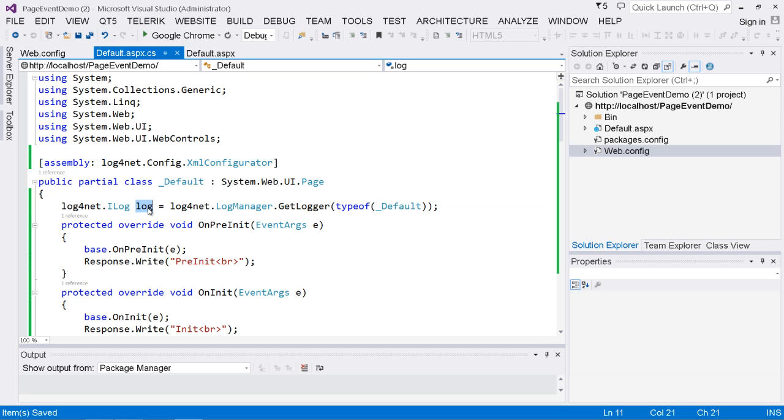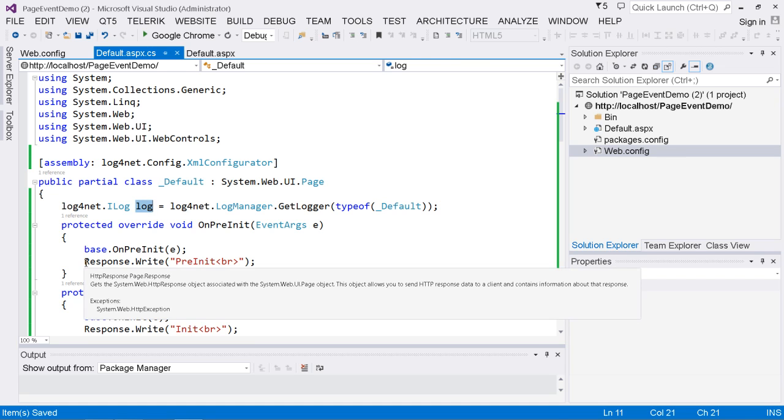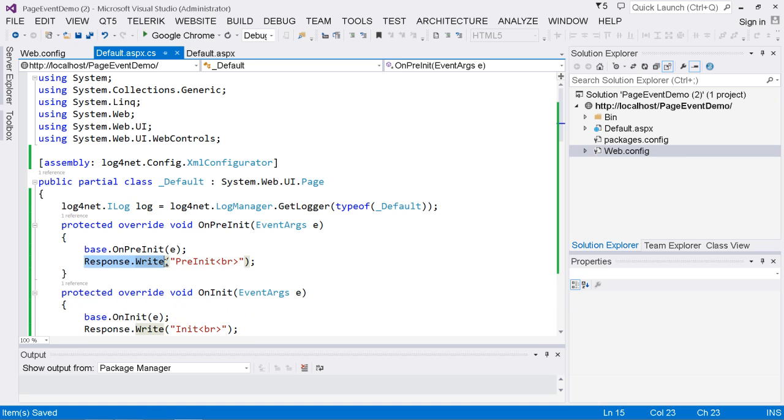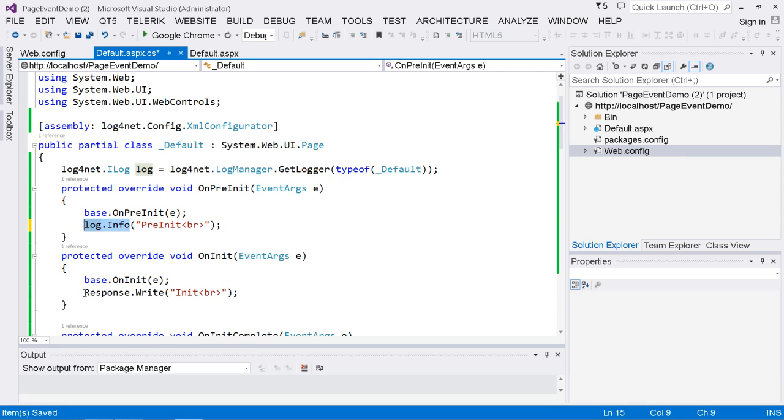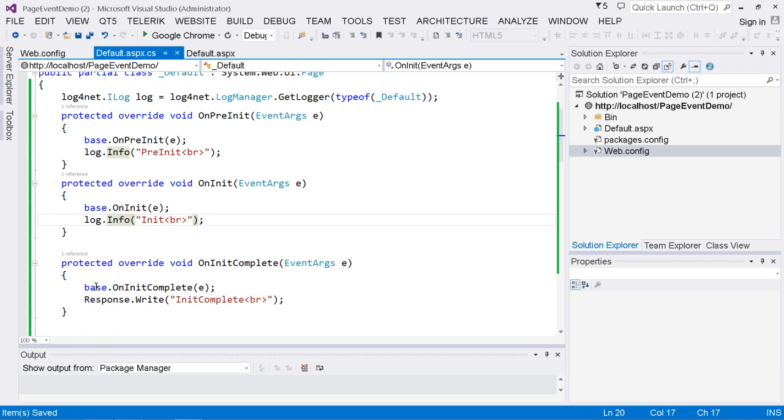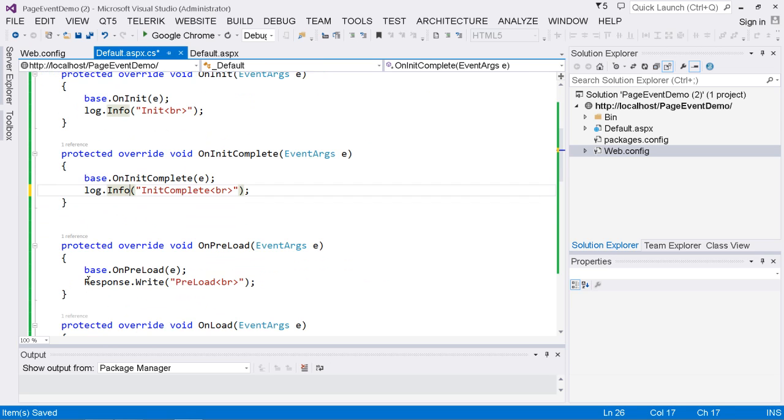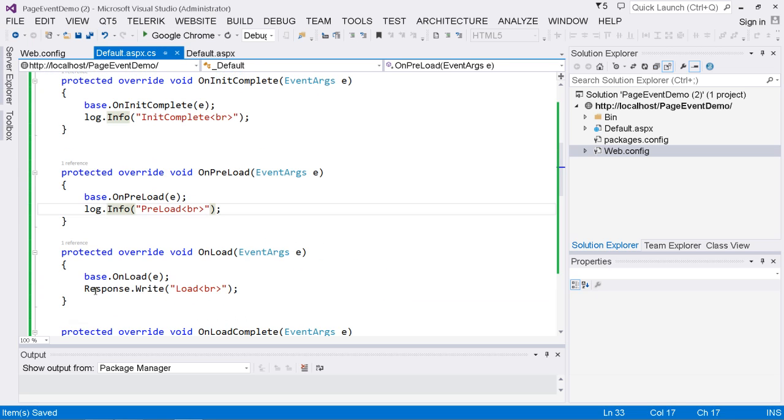Now once the ILog interface is obtained, we can replace Response.Write with log.Info. Now instead of writing it to the page, here we are logging the same information to a text file. So replace every Response.Write with log.Info.